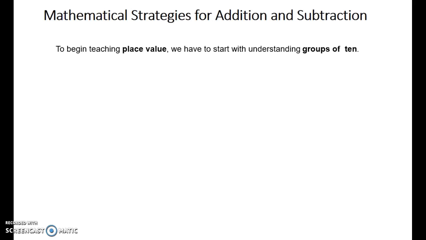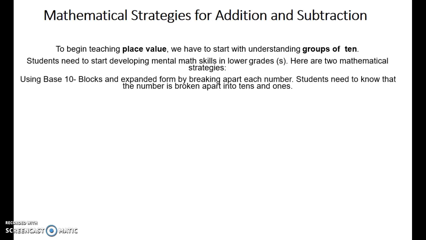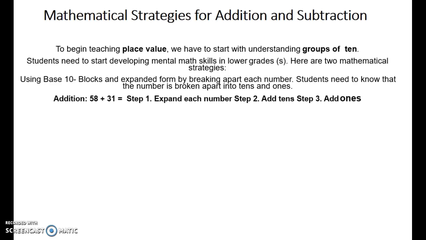Base 10 blocks are the most useful tools, I should say, for place value activities, because students need to start developing mental math skills in lower grades. That's going to carry over to upper grades. Here are my two strategies. Using base 10 blocks in expanded form by breaking apart each number. They need to know that the number is broken apart into tens and ones.